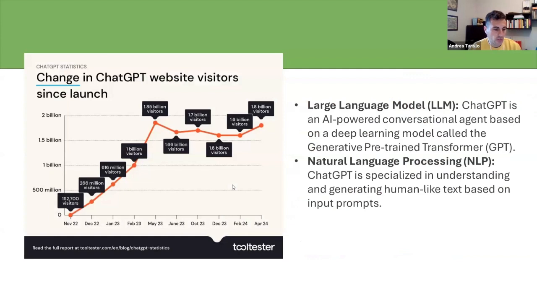I don't think I have to say much on ChatGPT. It is an AI-powered chat that is able to understand human-like text, and probably this is the reason why it is very popular. And the graph is just to say that this is a huge thing in any field right now. We cannot ignore it. And indeed, there are also already several discussions happening on the use of AI for data management.